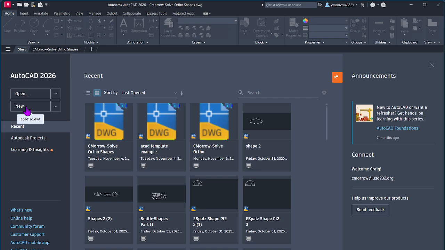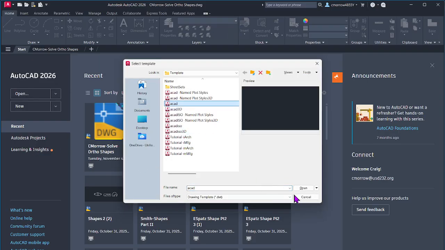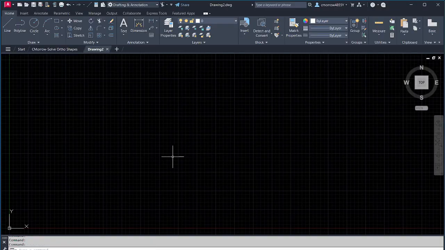AutoCAD ISO means that the default will automatically go to millimeters, whereas AutoCAD will automatically go to inches. That's what we're going to want for today. So if you do not have AutoCAD up and running, go ahead and click on Browse Templates, click on AutoCAD, click on Open, and then go from there.